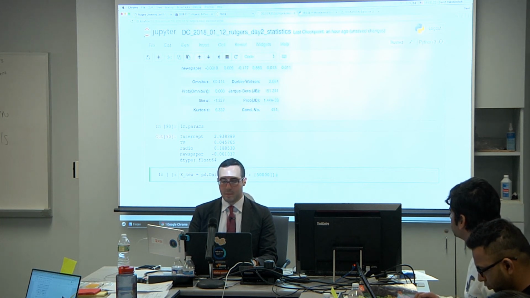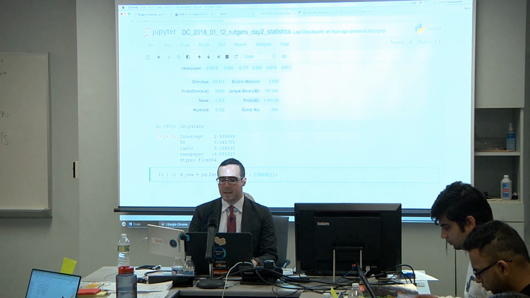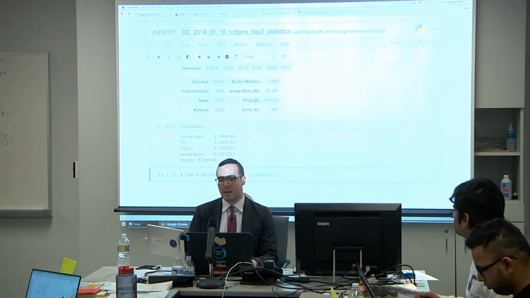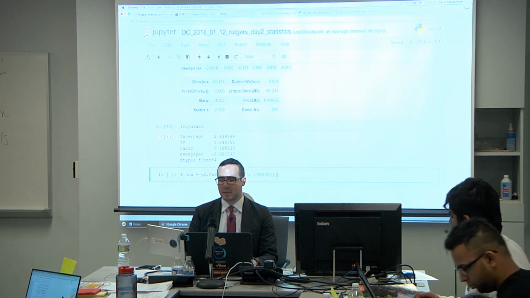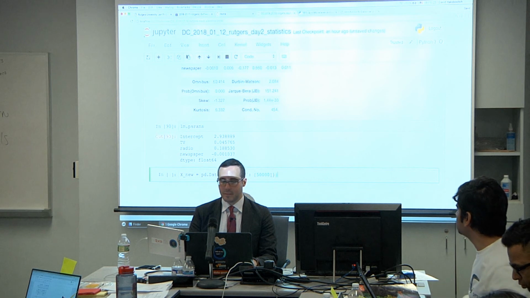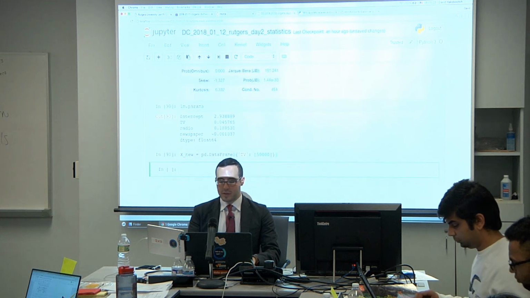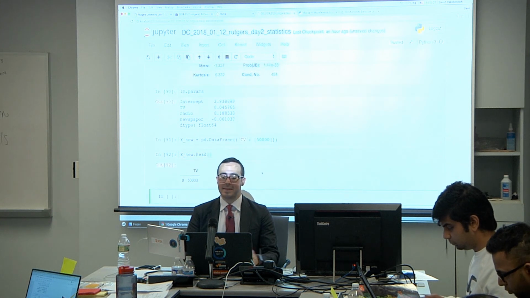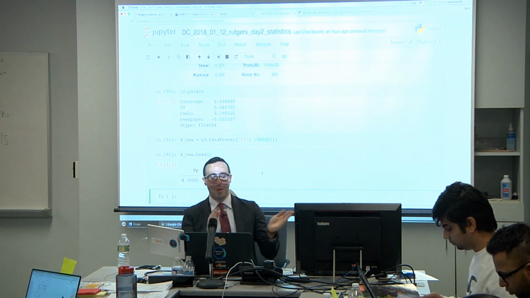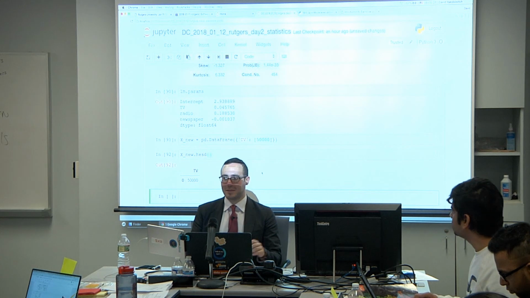Okay, so basically we're creating a pandas data frame, and in it we're putting a dictionary for the key TV. We get the value 50000 as a one-number list. And if we're interested to see what that looks like, we can print out the head. And we see that it is literally a 1 by 1, very small list.